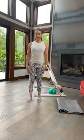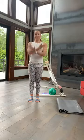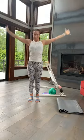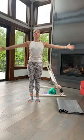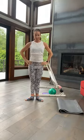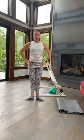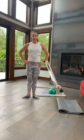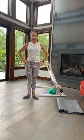So take those feet just right underneath your hips. Just stand there. They're close together. Take a big breath up. Look to the sky. Exhale down. Take another breath up. Look up to the sky. Exhale down. Take your hands to your hips. Bring them in and then rotate your feet out. In, rotate. So you're just turning your feet out, warming up those hips, blowing them out. Give me two more. In and out.